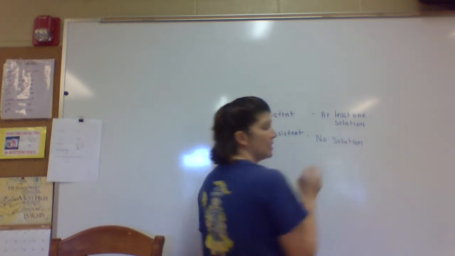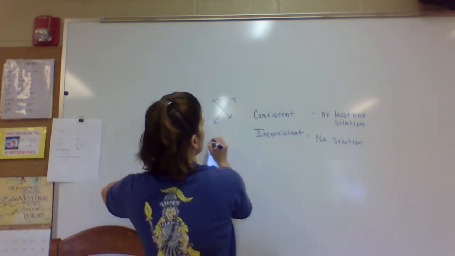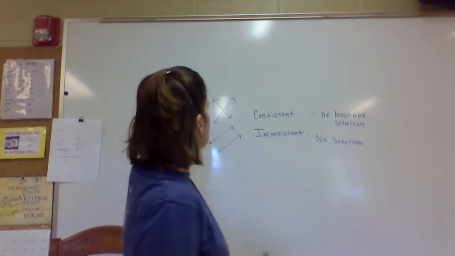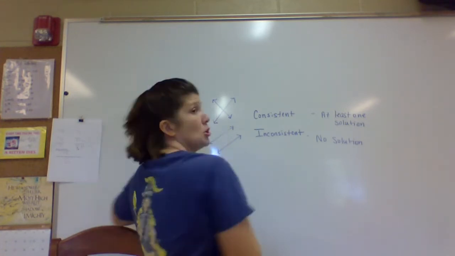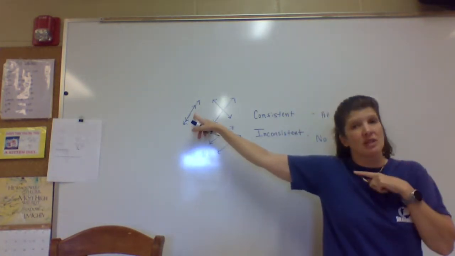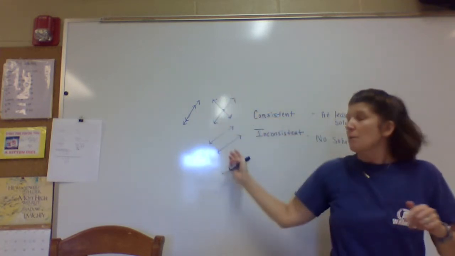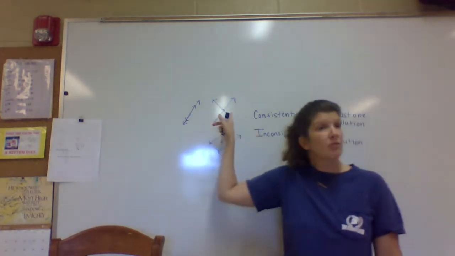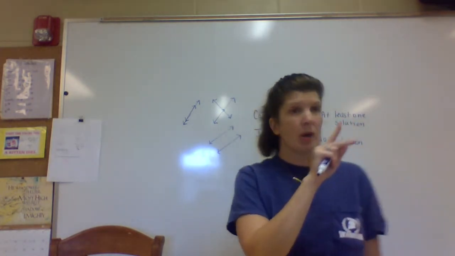So when we were graphing these visually, consistent means they meet. Inconsistent means they don't. Or consistent could also be that weird scenario where they're actually the same line, because they do meet, they do cross. They have a point in common. In this weird scenario they have all their points in common. In this scenario they have a single point in common. But if they don't meet at all, that's called inconsistent. And if they do meet, whether everywhere or just in one point, that's called consistent. All right, then two more.